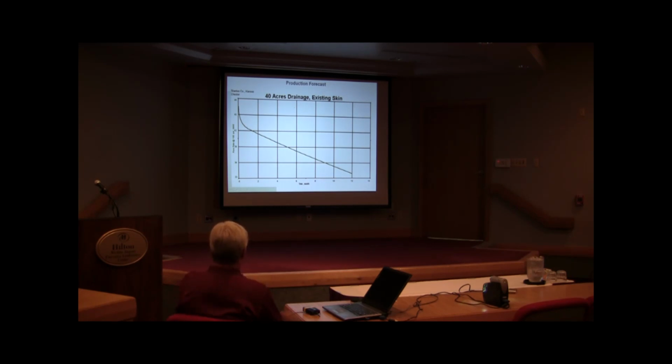Now, there's a big difference between an oil forecast and a gas forecast. The gas forecasts are very reliable, and I can forecast those out for 5 years based on a test like this. An oil forecast is not reliable past a couple of months, and there are several reasons for that. One is that you've got a virgin oil reservoir with no gas cap in it. If you produce it low enough that you create a gas cap, you take it below bubble point, then it's going to tend to flatten out.